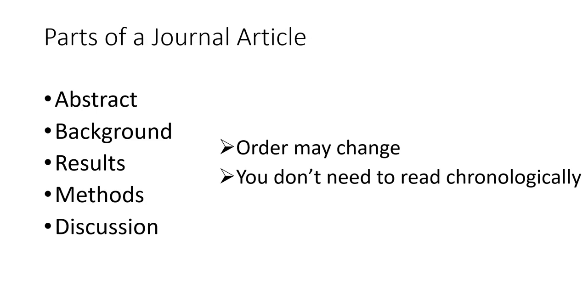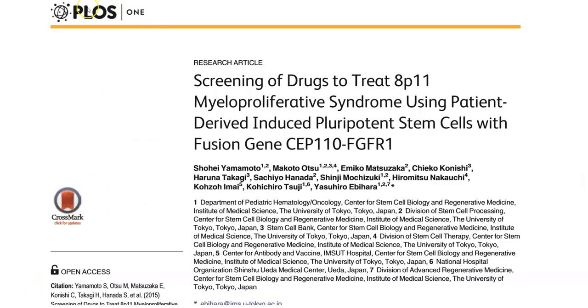But I'm going to walk through just an example of a paper and highlight some of the information or ways that you might go about looking through these research articles. So this is a research article from PLOS One. It clearly states it's a research article. It's going to have those typical areas that I was mentioning. This is the title here, the authors, and then just where the authors are coming from. So there's a lot of authors on here with a lot of different institutions that they're associated with.